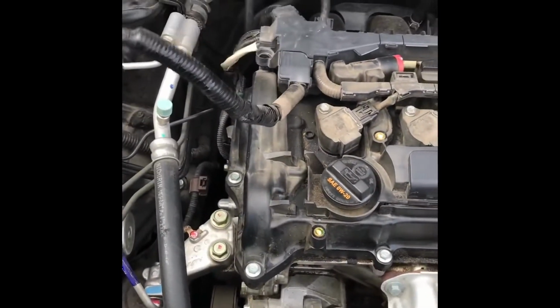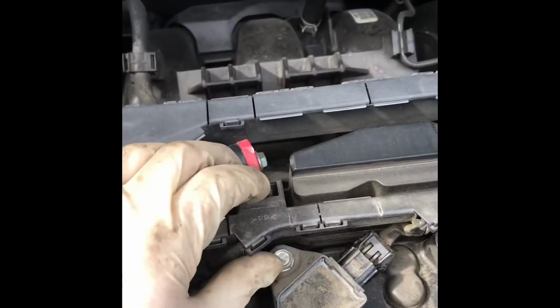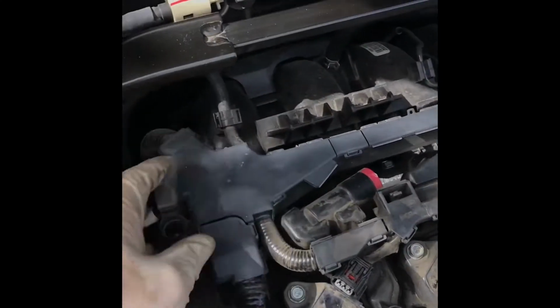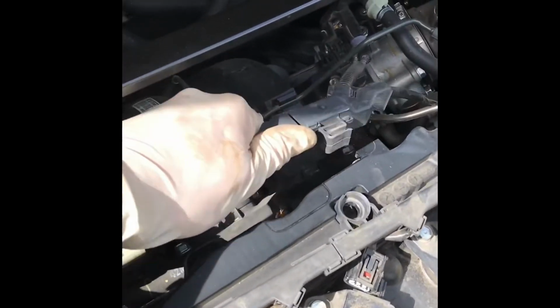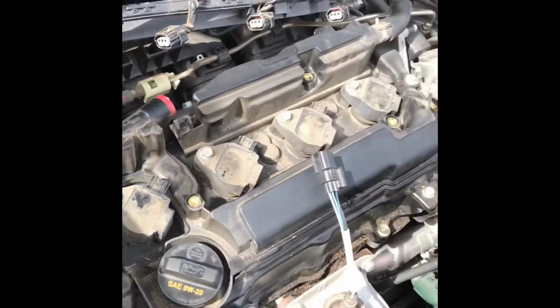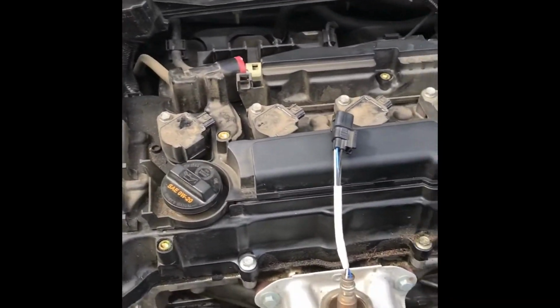After you have the wire nice and clear, you're going to undo the coil packs, and you're going to undo this clip right here, push it towards yourself, pull it up, and then undo this last coil pack. Alright, after you have that undone, then we're going to pull this way until it's free of the valve cover, and then push it back, and you're pretty much free. I went ahead and undid this connector as well. More slack. And then undo your coil packs.